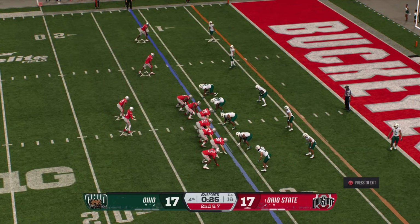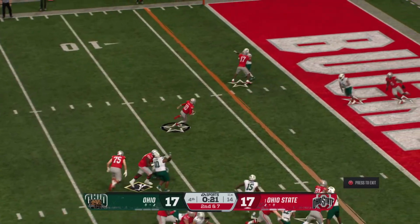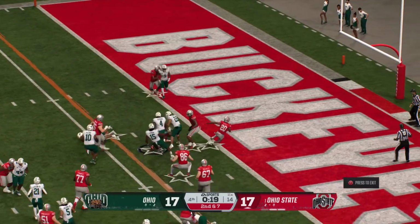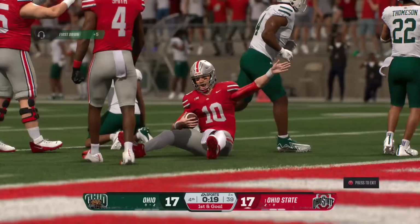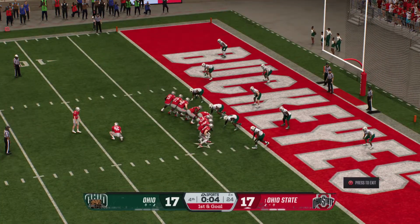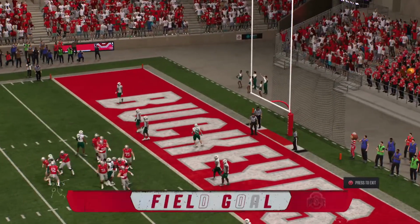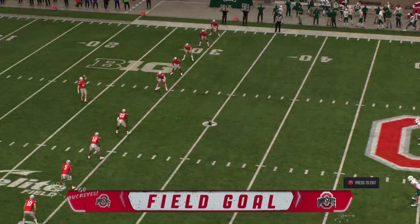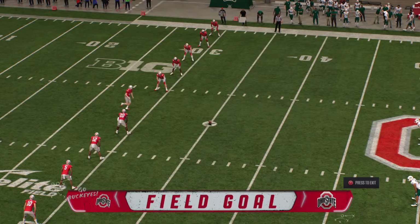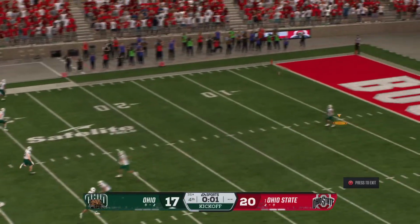Going to work on second down in the red zone, still some ground to cover to pick up that first down. Nice move there. Trying to move the pile into the end zone. He'll be stopped at the 2. It's good, and that was dead solid. Celebration erupts on the sideline as they take the lead in the final seconds.